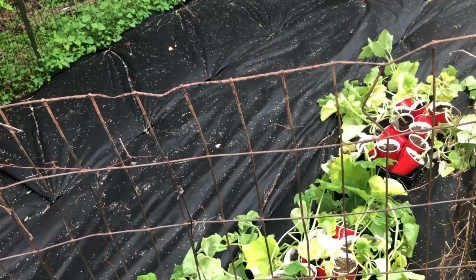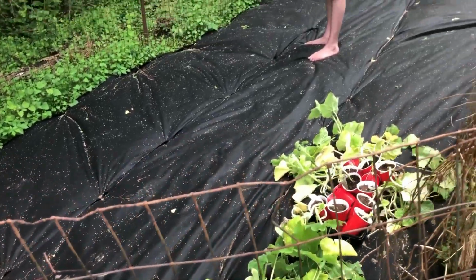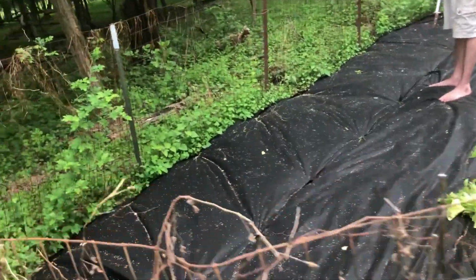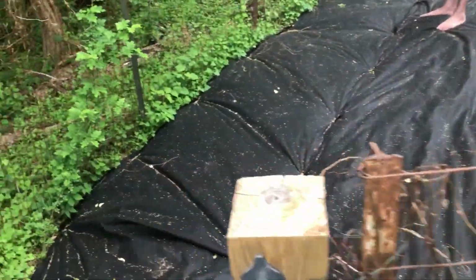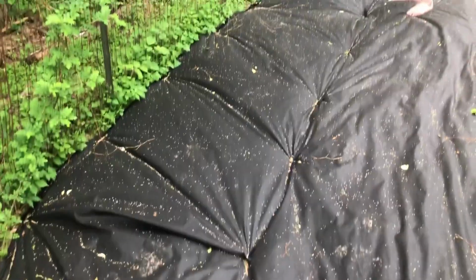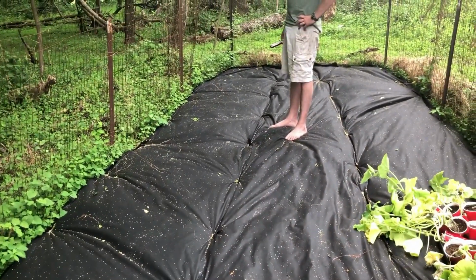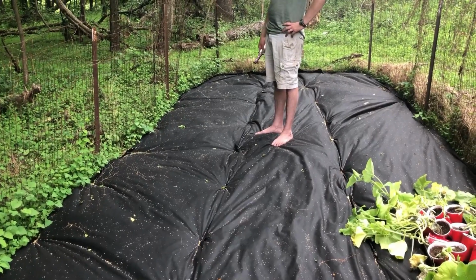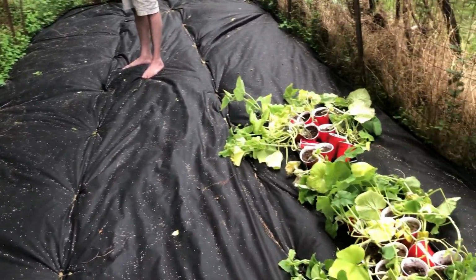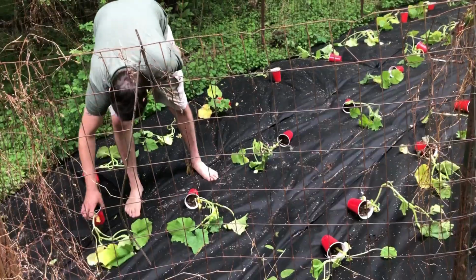So I had weeded this a few weeks back, and then Tyler came in and put down this weed barrier. He used a little, like, what do they call them? Staples. Garden staples to hold it down. It's very unlevel, and there's some parts where we've got stones and stuff, so you have to be careful walking. But we're planning on planting pumpkins.